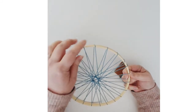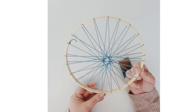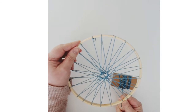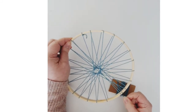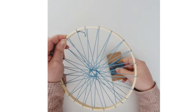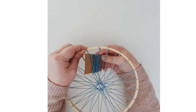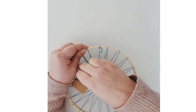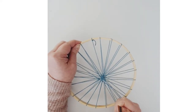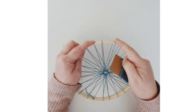Now you can see any ones that look like they could be adjusted to be evenly spaced — you can do that now. Place your finger to hold the yarn on the very last one you wound around so you don't lose your spot, then bring your little bobbin underneath and poke it through between two strands — two warps — and pull it down. Can you see it starting to pull those threads together in the middle?